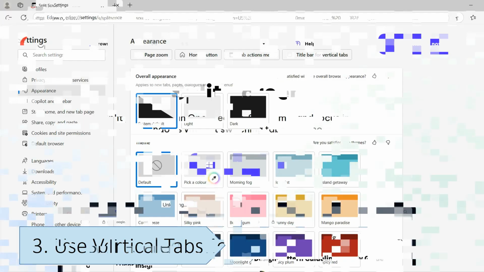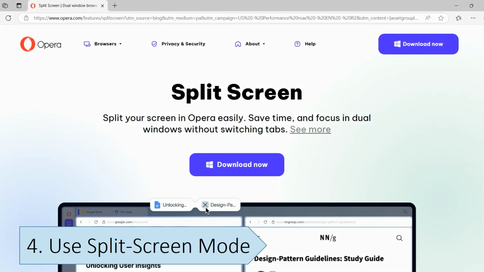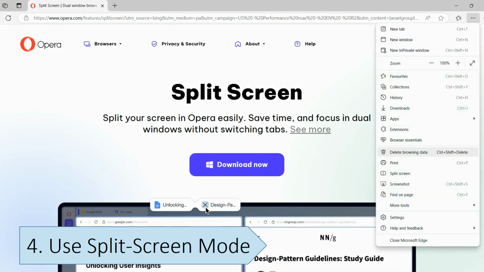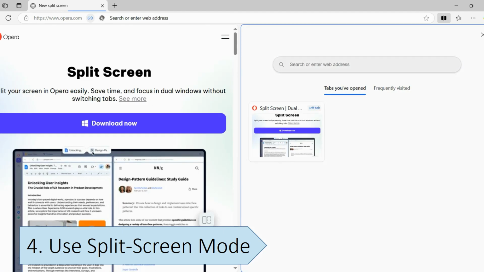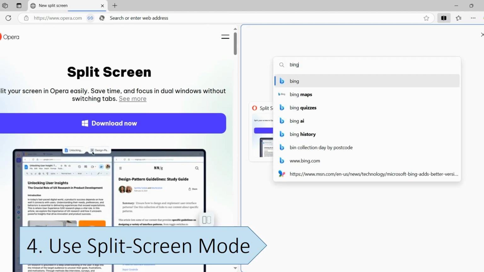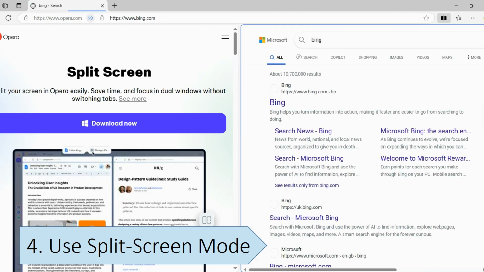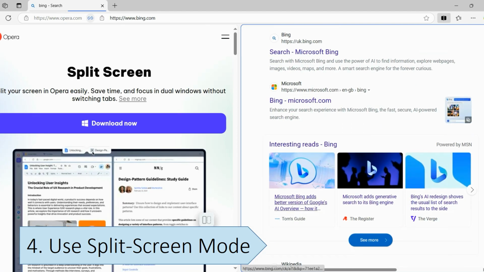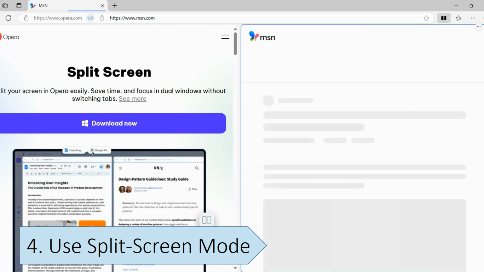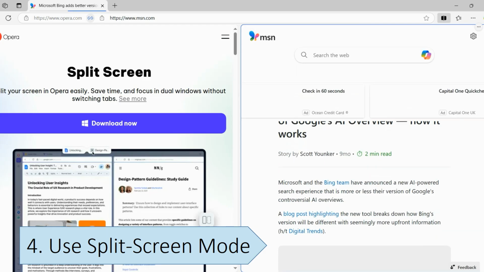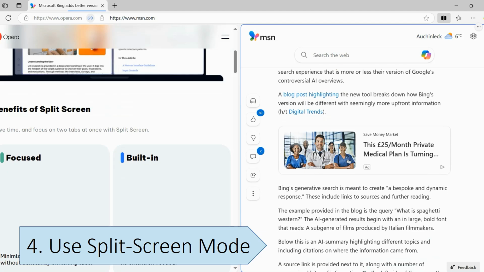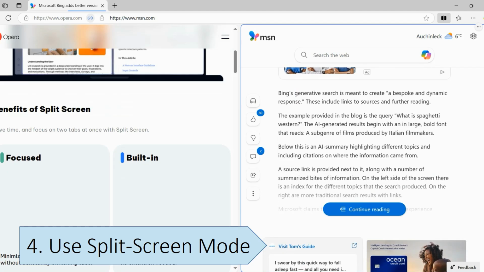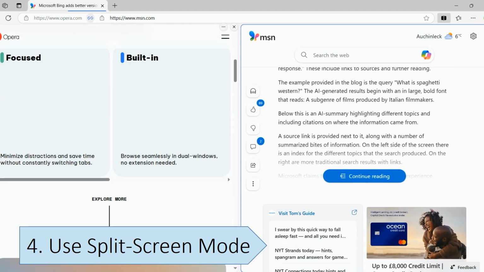Split screen mode in Edge lets you view two websites side by side within the same browser tab. This is very useful for multitasking, making comparisons, and for other activities that require you to switch between two web pages. To use split screen mode, click the three-dot menu and split screen. Once clicked, your current tab will split in half. On the second screen, you can open a new page and paste a URL. You can also drag the divider bar to resize each screen.